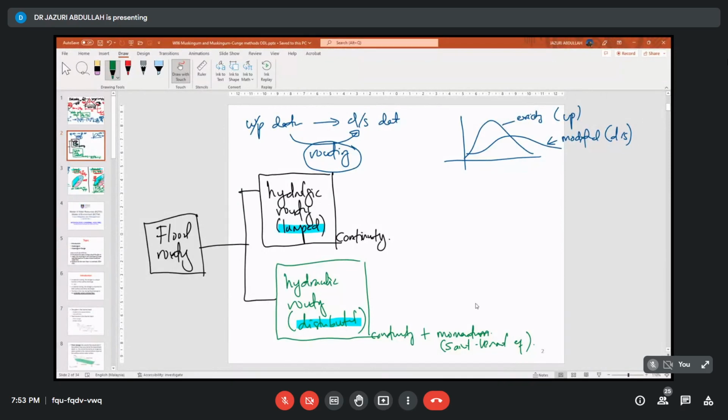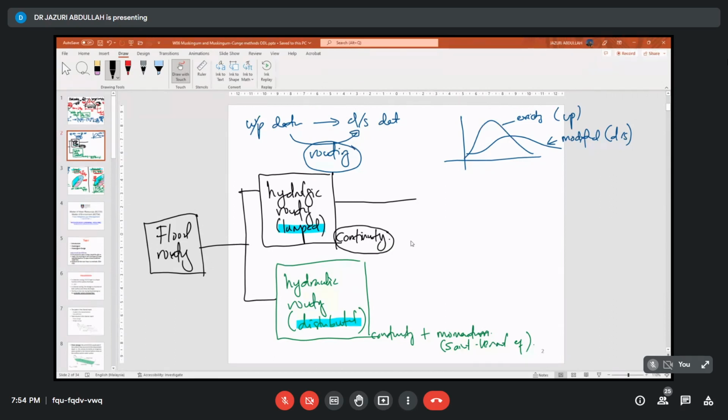Okay, so in this case, sebab tu dalam analisa, when you do the analysis using the hydrologic routing, kita akan pakai satu equation saja, continuity. So the continuity equation, siapa-siapa boleh beritahu saya what is the continuity equation? Siapa-siapa yang tahu? Kalau tak tahu pun boleh give a try. Apa itu continuity equation? Ataupun bagi je equation apa yang diguna pakai.